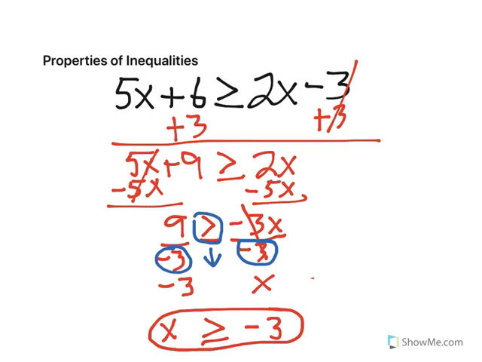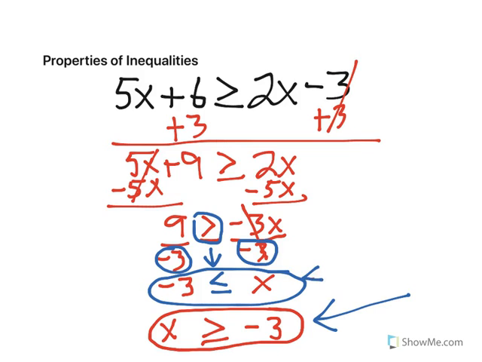And you see the inequality is greater than or equal to, so I have to make it less than or equal to here. So negative 3 is less than or equal to x. And the reason I left this one from the last one we did is because this says x is greater than or equal to negative 3. And you can see they say the same thing, except the x is on the right side, but it is greater than or equal to negative 3 up here. And on the left side here, x is greater than or equal to negative 3. So these both say the same thing.